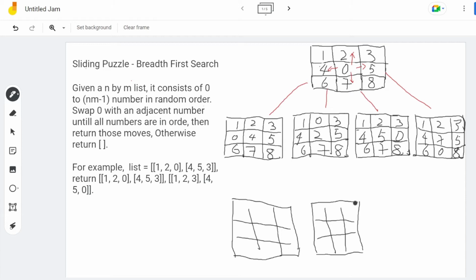Since none of these 4 moves reaches our goal, we then look at the next move choice after number 0 moves to the left. There are only 2 choices: up, down. Moving to the right will be back to the original place, so we don't do this moving direction. Again, we fill the node with this movement.